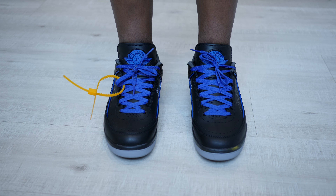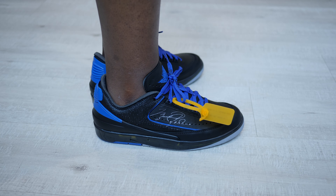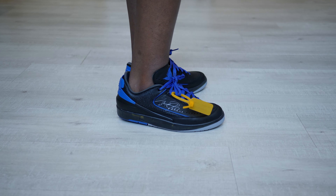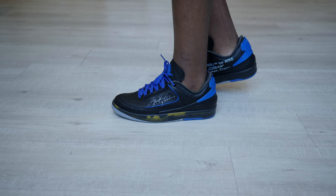Sizing wise, I'd say stay true to size, and the leather quality really impressed me. What didn't impress me was the distressed midsole look and the silver signature on its mid panel. It gets a pass rating from me, but let me know your thoughts in the comments below by commenting 2PairsMinimum — pickup or pass.